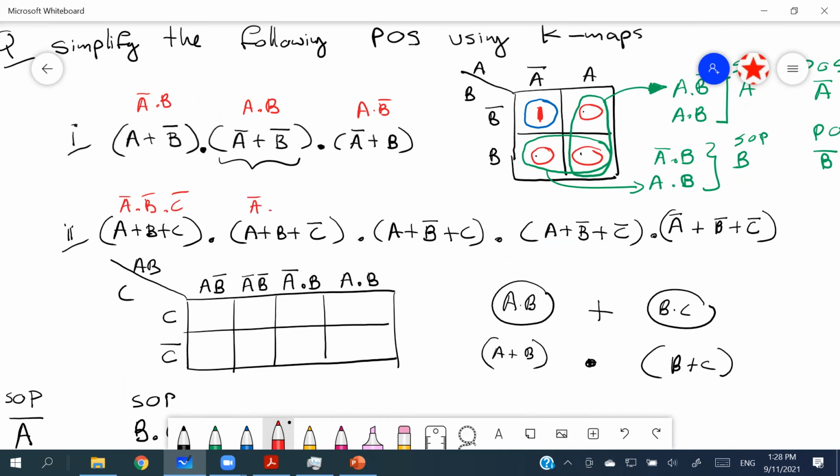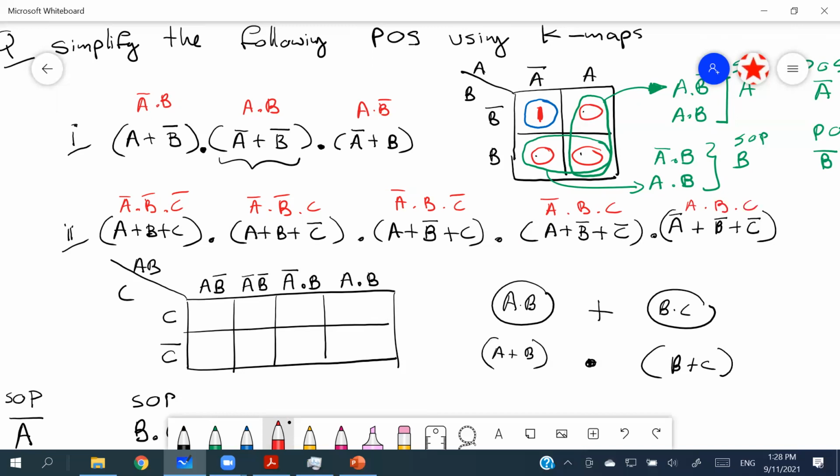This is A bar dot B bar dot C. This is A bar dot B dot C bar. This is A bar dot B dot C. This is A dot B dot C.